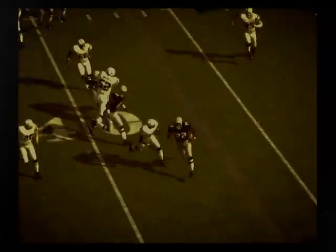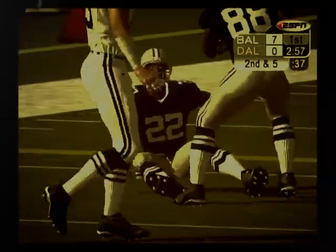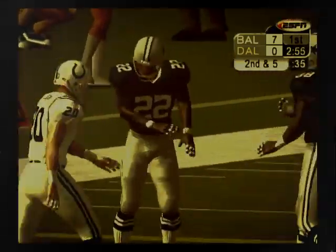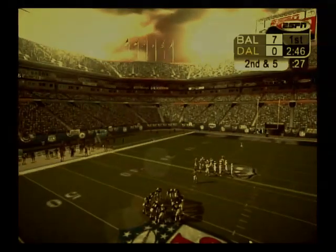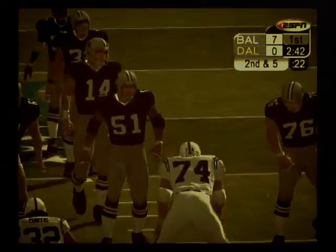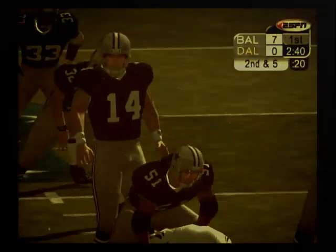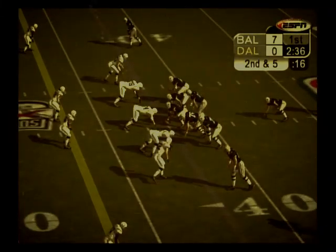Morton rifles it out inside, and the reception's made at the 39. Tackled at the 38. Hayes had a man playing him close back there, but he made a great move to get the catch. They move the ball, and it will be second down. Get your hands up! Second and four. Ball on the 38-yard line. Rucker goes in motion.